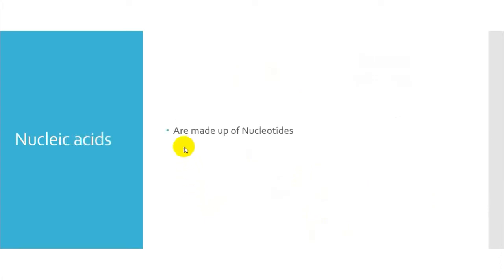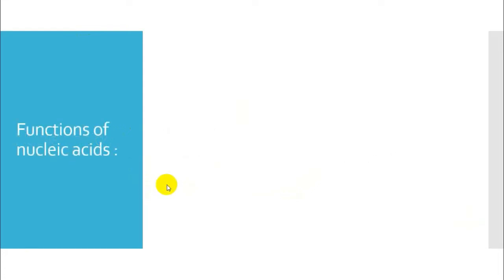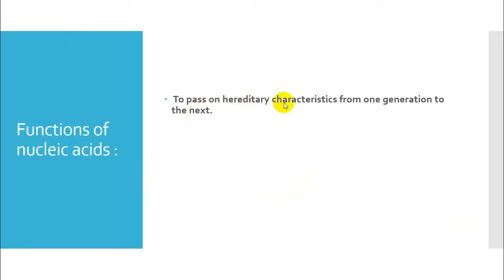So, about nucleic acid, if you remember, we said lots of nucleotides combined and made nucleic acid. So, lots of structures made up of phosphate group, nitrogen base and pentose sugar combined with each other and made nucleic acid. If we talk about functions of nucleic acid, we can say that it passes heredity characteristics from one generation to the next and triggers the manufacture of specific proteins. It means helping to carry on the process of synthesizing, creating or producing specific proteins inside of the cell.